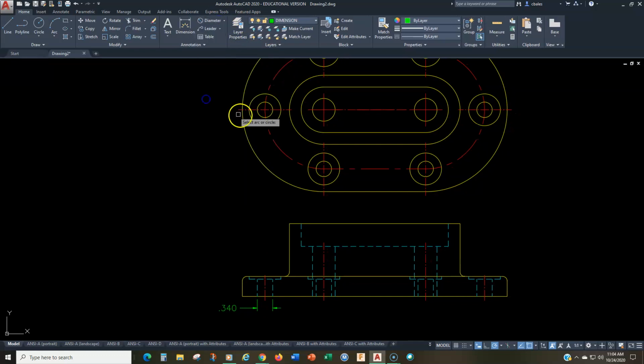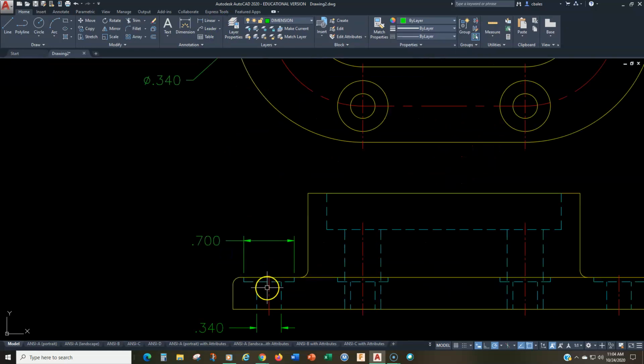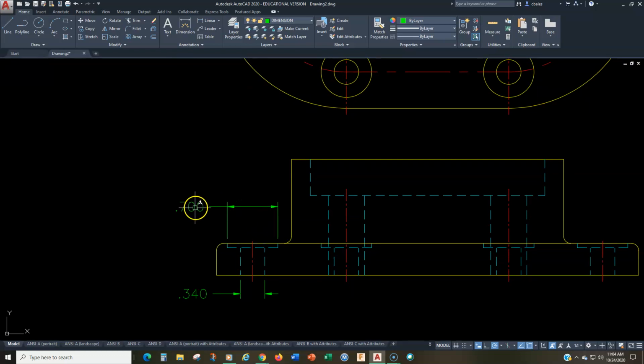And so this right here is a 0.34, okay? So that hole right there is that hole as a hidden line in the front view, all right? Now, the 0.70 is right here, okay? And that's shown in this view, in the front view right here, okay? So that's the spot face.